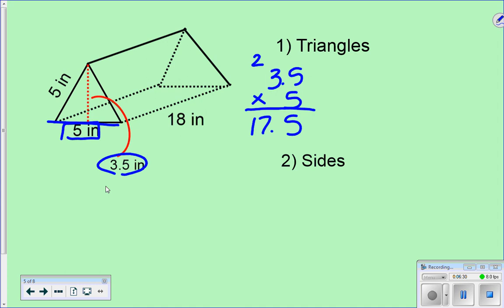Now I'm going to stop you right here. Notice I'm not dividing by 2. Why would I not need to divide by 2 in this situation? I could do it, but I'm going to make way more work for myself, Josie.